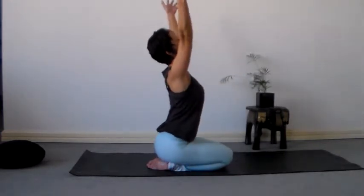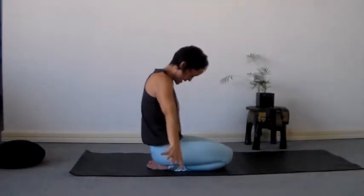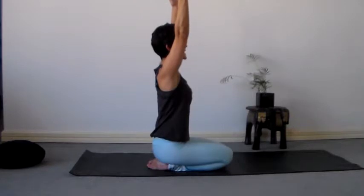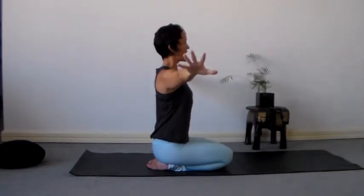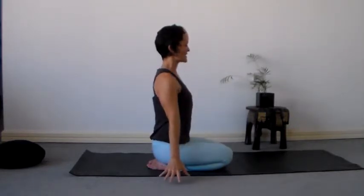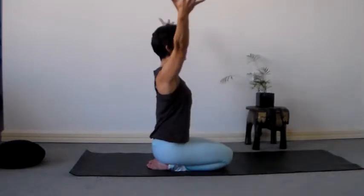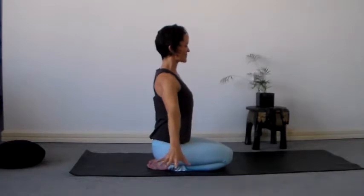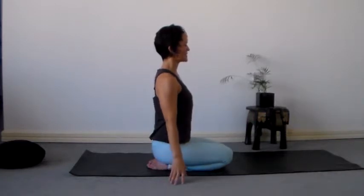Inhale to lift. Notice my spine is not moving here, okay? My spine is nice and still. I'm just moving through the shoulder joints. Inhale, palms face each other. Exhale, palms move away. Inhale, palms move towards each other. Exhale, palms down and away. I'm going to hold and breathe.